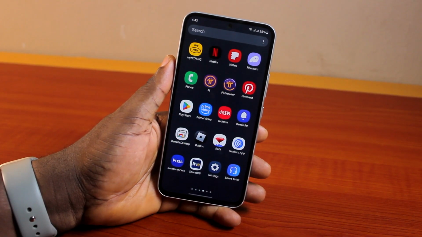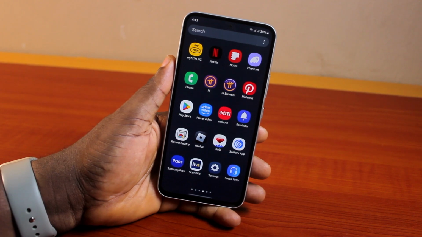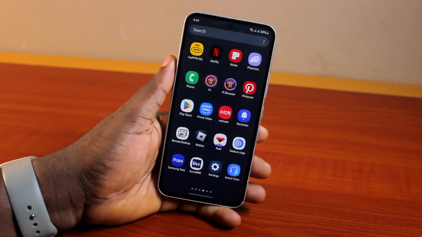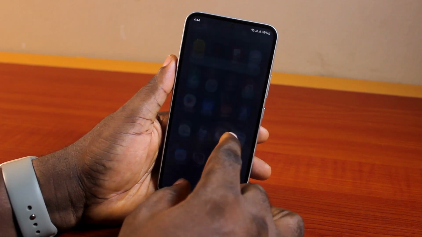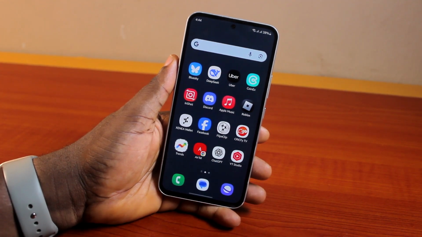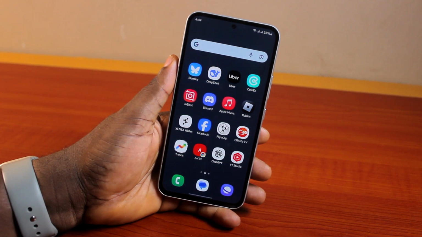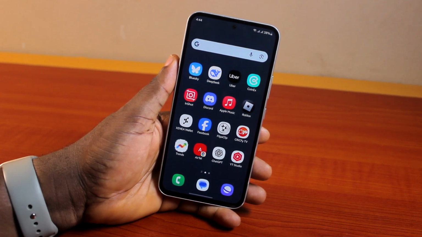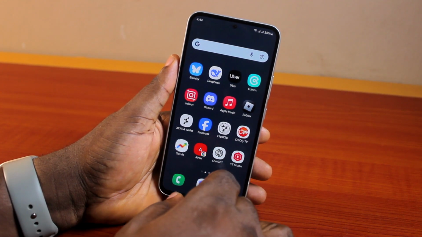Here, I'll detail how to turn off auto scan while installing an app on the Samsung Galaxy A54 5G. So, you discover that each time you try to install an application on your Samsung Galaxy A54 5G, the phone is going to automatically scan the application before the application is installed. So here, I'm going to show you how you can easily turn this off or disable the feature.